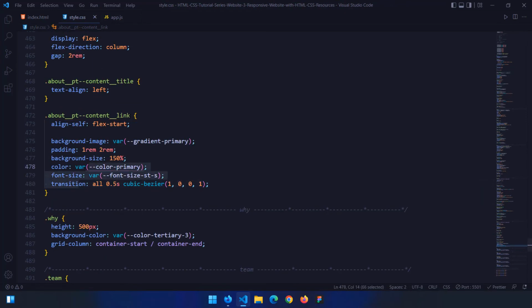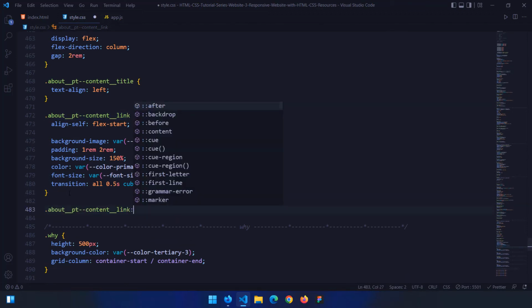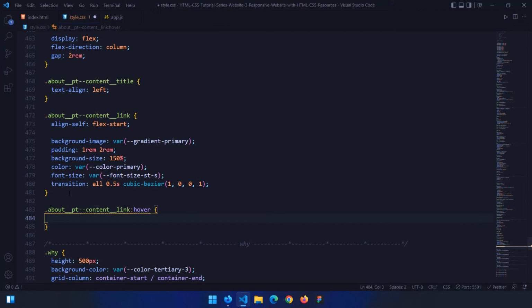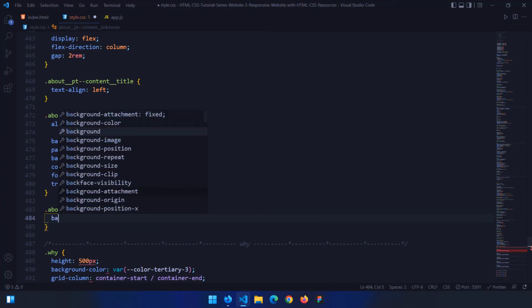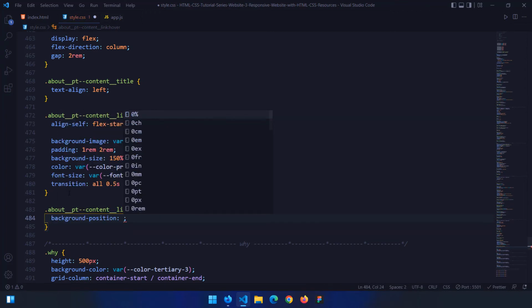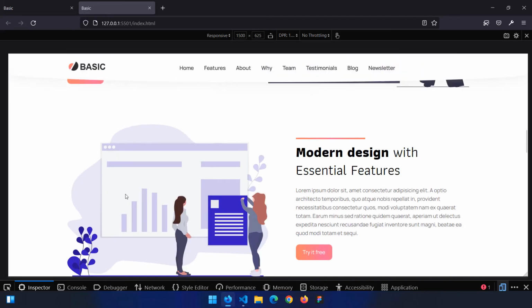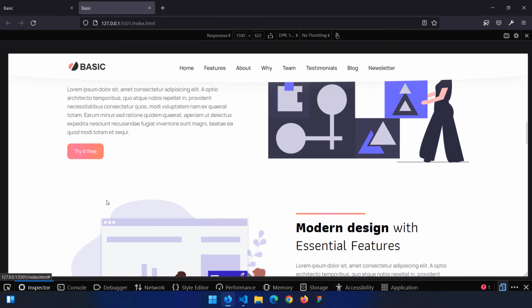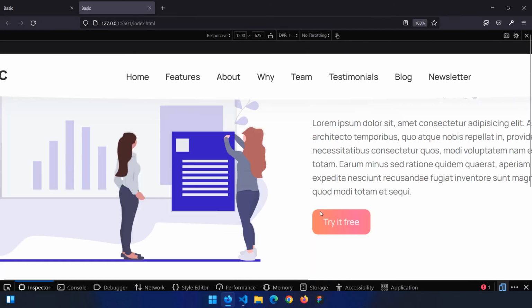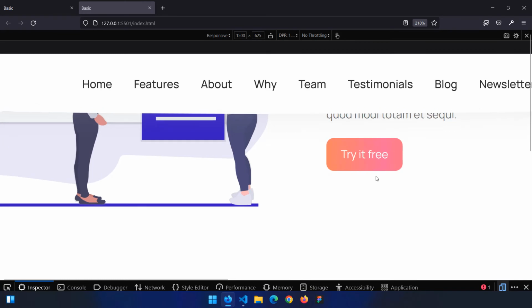And what I'm going to do is I'm going to complete the hover, and then we are going to jump into our website. So in the hover, what I want to do, I want to change the background position. So horizontally, it is going to be towards the right, and vertically, it's going to be in the center. Save that. So if I come in here and if I hover on it, it is very subtle, but I believe you can still see that. There we go.